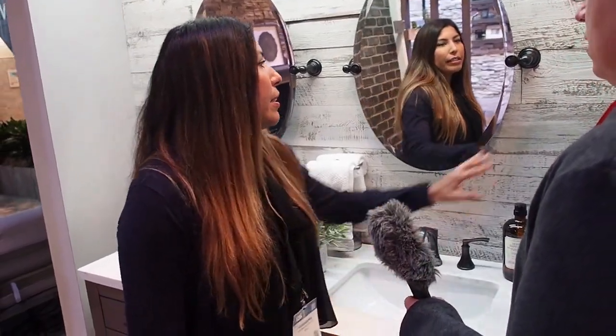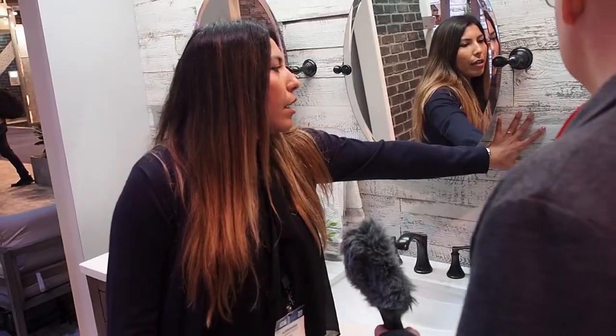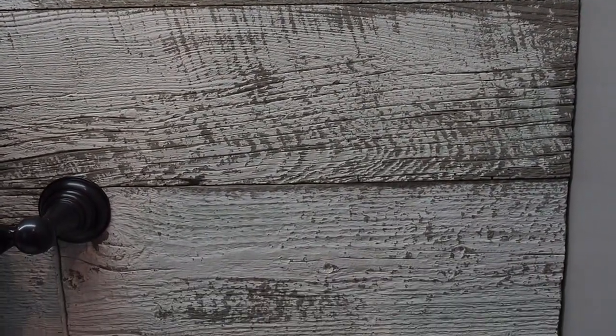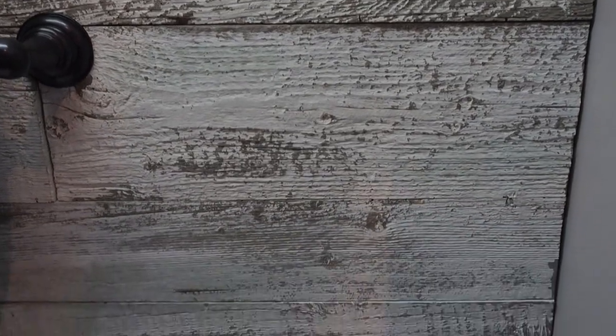So how is this installed? Is this installed like a tile? Do I have to get the nail gun out here because it looks like wood? No, you'd use a mortar. And then this is actually a panelized system. So it's a lot quicker to install because you don't have to do individual pieces. It comes kind of in a larger format. So we've been seeing it installed a lot on interiors and then also even exteriors.